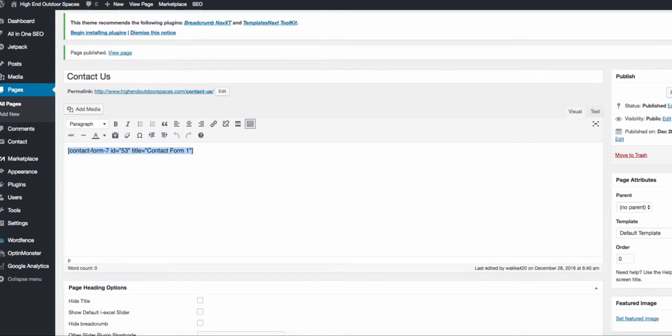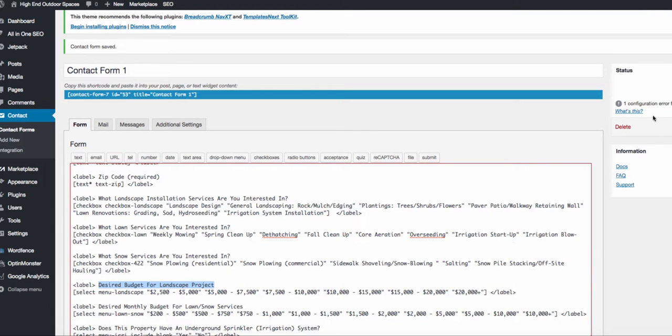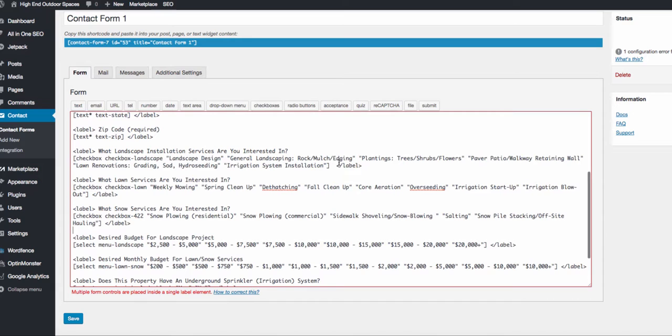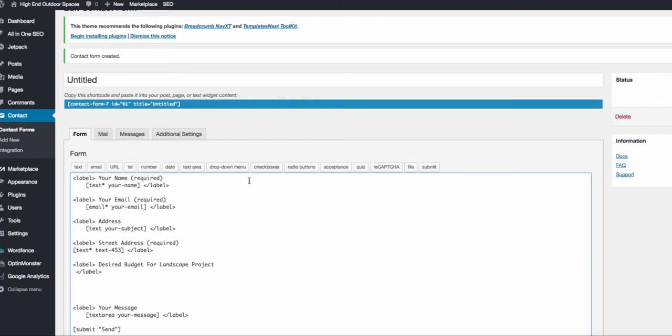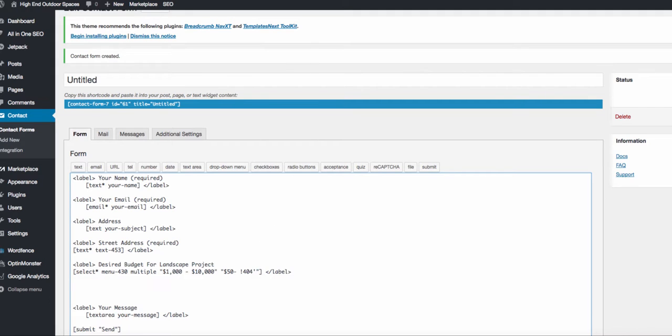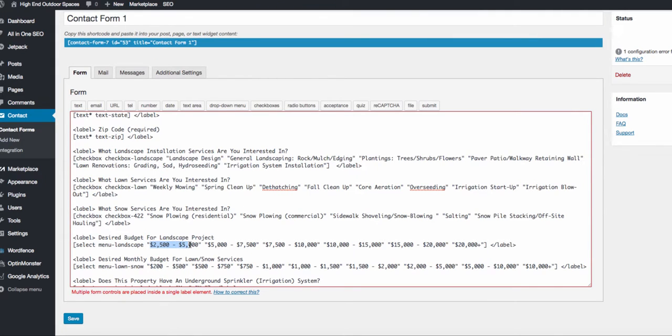If you do find yourself having this issue with the one configuration error found, I'm still not quite sure where the issue is on mine, but all these boxes work just fine. Always make sure that this closeout label is entered in. So what you'll do for the drop down menu is, if you want to make it a required field, you certainly can, and you basically just put your prices here. So say it's $100 or $1,000 to $10,000, or the next one can be 50 to 100, whatever. Then you insert the tag in there, and we'll go over here to my contact form, and you can see where we have the increments, and basically what it will do is put it into quotes, then it closes the code out, and then you always make sure that the closeout label is there.